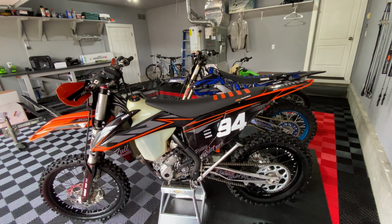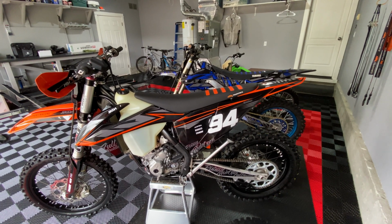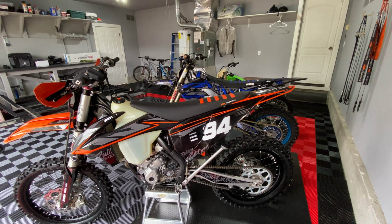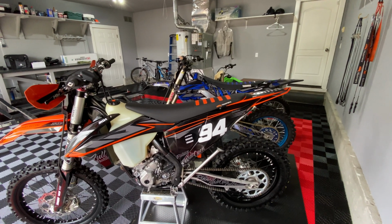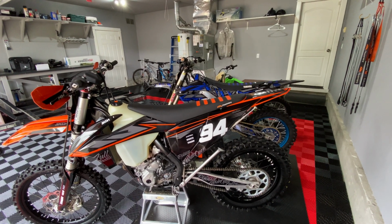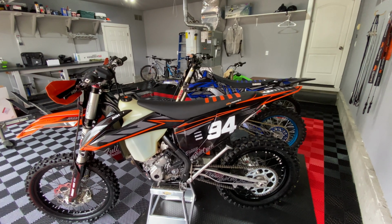You got 49 horsepower in the 350, and you got 53 in the YZ over there. And the thing is, and you see this with the 250s, if you look at their lap times in a motocross race, they're within a second of each other. And the big difference is getting in and out of the corners. There again, you're always trying to prevent from hitting that power band on the 450 and then just being completely out of control. On the 350, you can run it a little bit harder. And because it turns and it's more flickable, you can pick your line choices a lot faster as well.